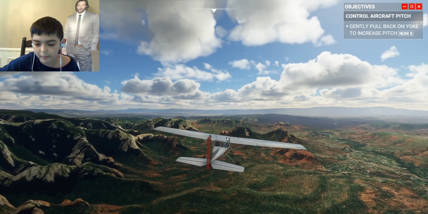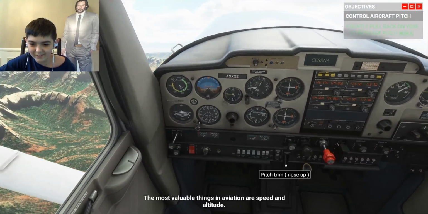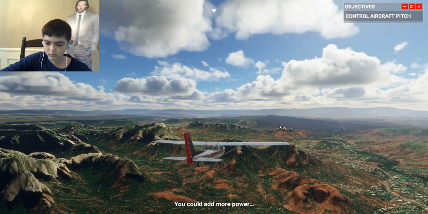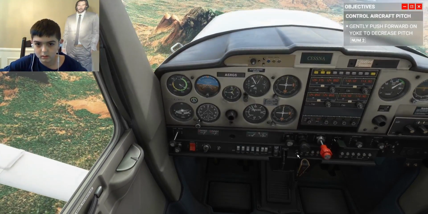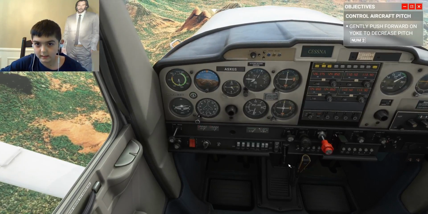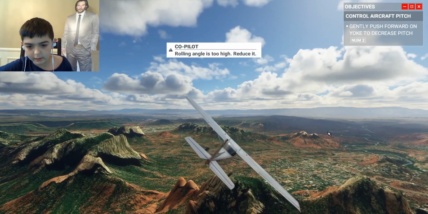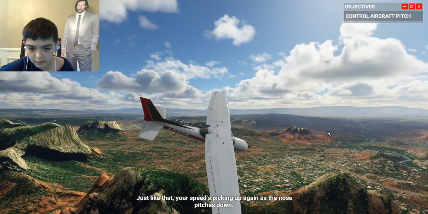I don't know about you, lady, but my plane's not climbing. The most valuable things in aviation are speed and altitude. But notice, when you're pitching up, your speed is decreasing. You could add more power. Or for now, let's just pitch down. Up slightly. Then down a little. Just like that, your speed's picking up again as the nose pitches down. No, I don't want the nose to pitch down. I want to go up.